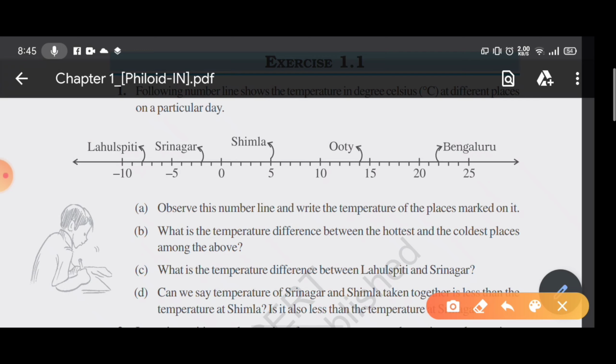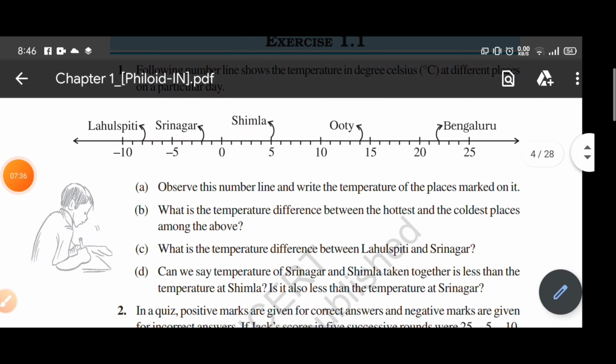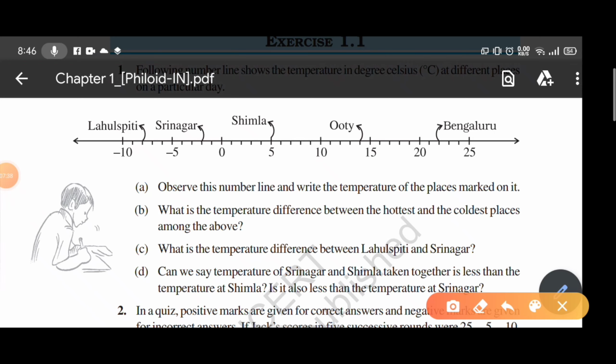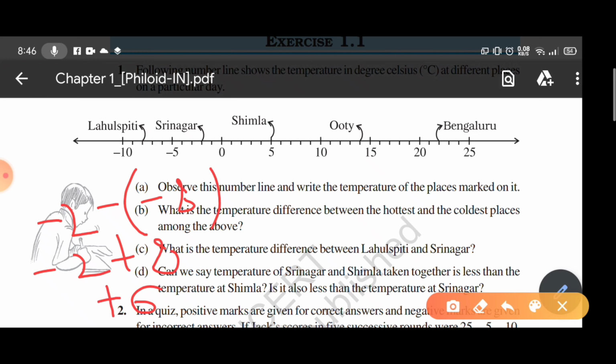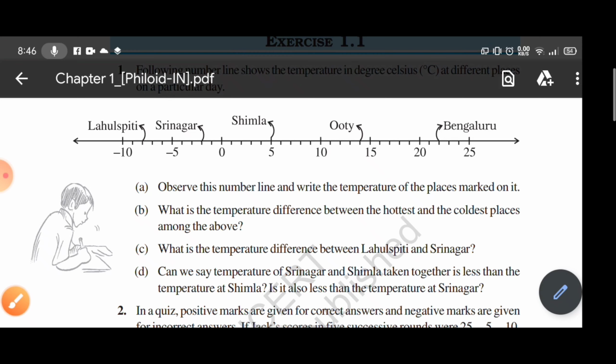Now following this, we can simply do this question. So here, what was this? It was minus 2 plus minus 8. So it became minus 2 minus 8. So plus and minus, I will subtract. The subtraction value is 6 and the sign will be plus because 8 is greater than 2. So my answer will be plus 6 degrees Celsius. In this way, you can answer these types of questions.